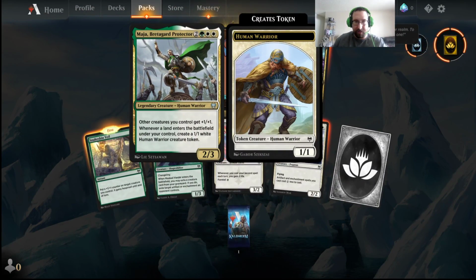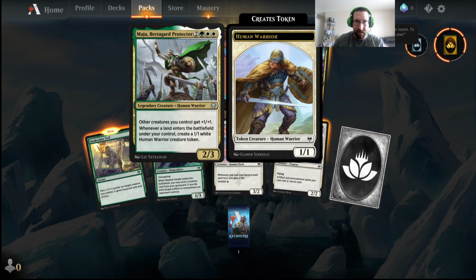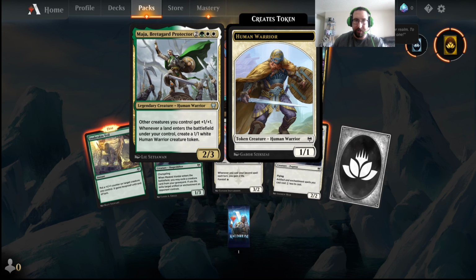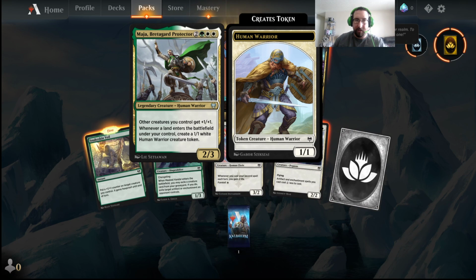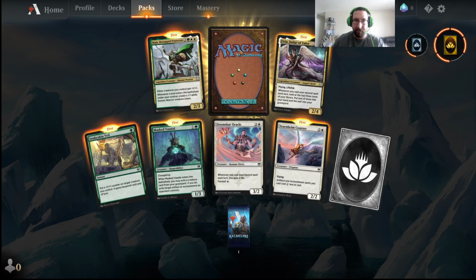Other creatures you control get +1/+1. Whenever a land enters the battlefield under your control, create a 1/1 human warrior creature token. A fairly decent card here for a token and white-green deck.